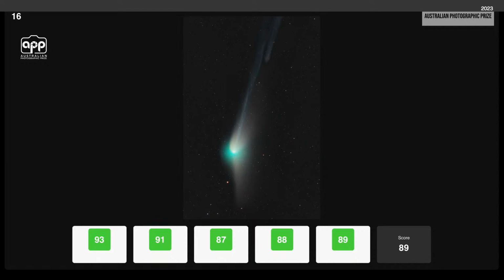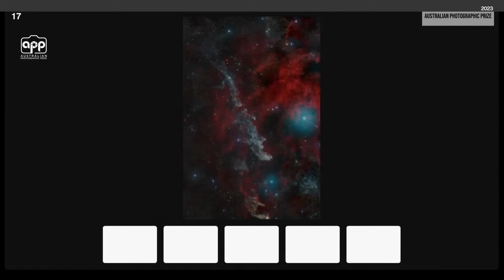Okay. Witchhead Nebula. The Witchhead Nebula is a faint reflection nebula illuminated by the nearby blue supergiant star Rigel. Rigel is the brightest star in the constellation of Orion and the 7th brightest in the sky. This is taken with an ASCAR 200mm f4 lens on an ASI 6200 MC camera using UV-IR filters and an Amplia dual-band narrowband filter. The RGB is 9.6 hours, 9 hours of HA for the Witchhead Nebula.